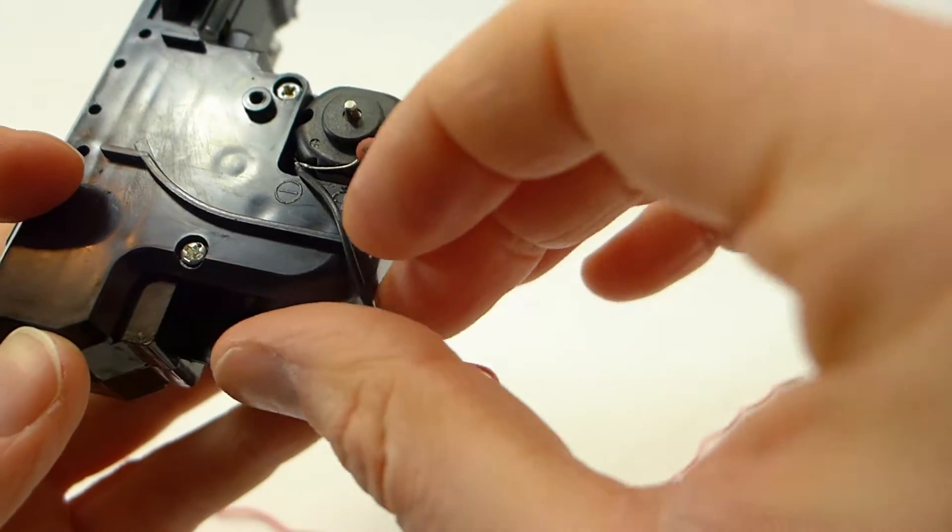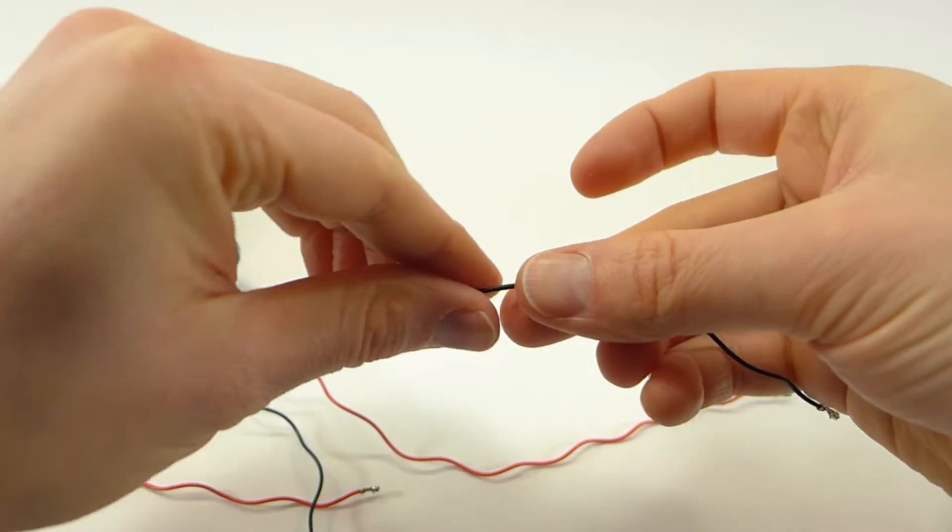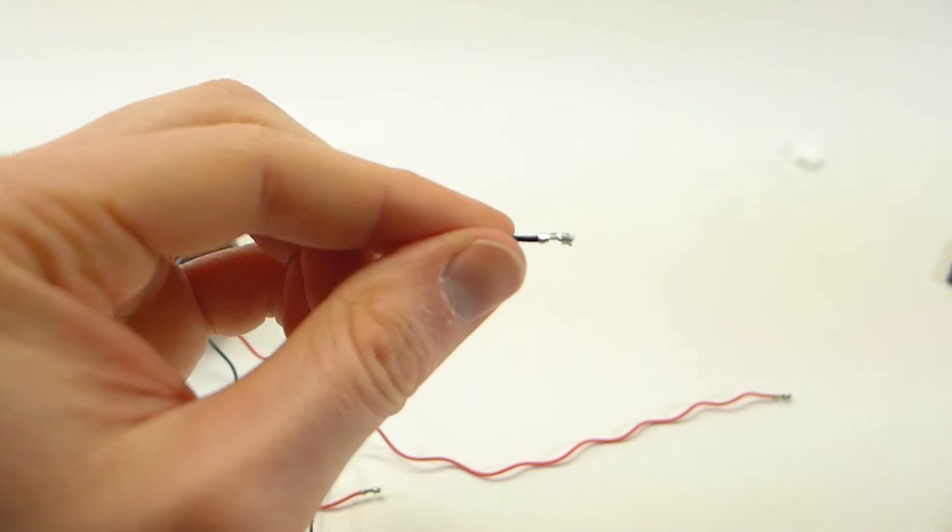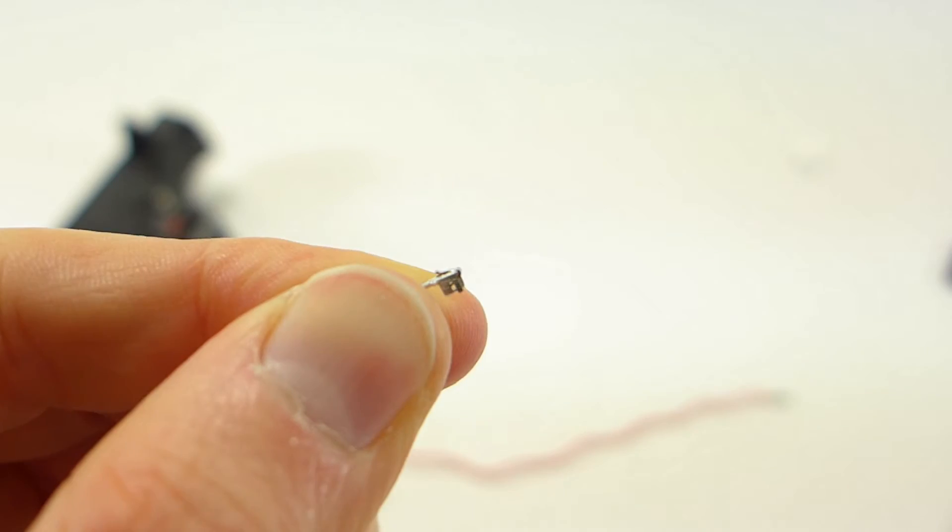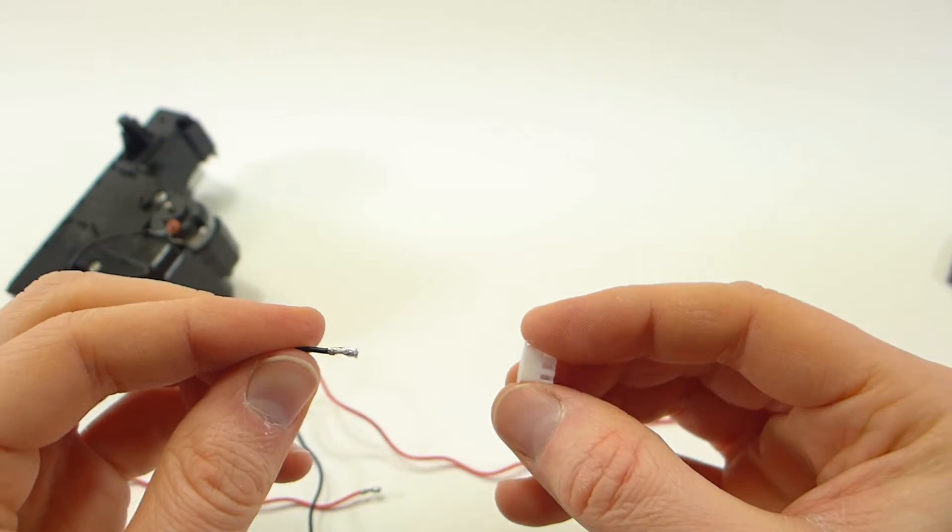Now the black wire as you can see that is still attached is attached to the motor negative terminal. So we're going to plug this into our three-pin plug, but before we do that let's make sure that we lift up this tab that we squashed down when we removed it, otherwise it won't stay in the plug.